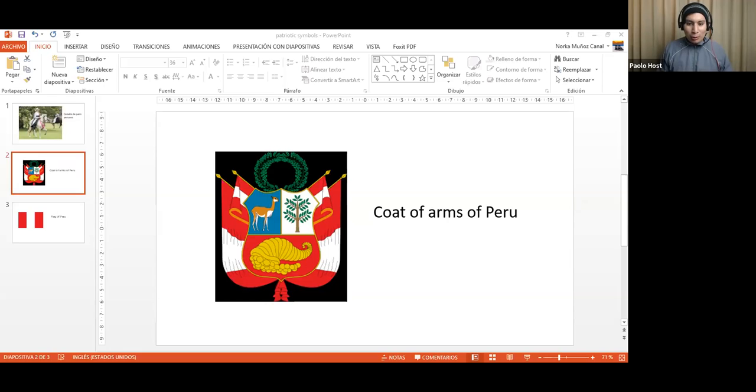Oh, all the symbols that we can see on the screen. Yeah, this is the coat of arms. Well, I'm going to be bad here. You're going to know how I wasted my whole education by not learning these kinds of things at school. I'm totally ignorant of what the symbols are, but I think that's a tree of the quina, I guess. The other one, I have no idea what to call that. And this one, I think, represents the abundance of the gold that we have in the mines.